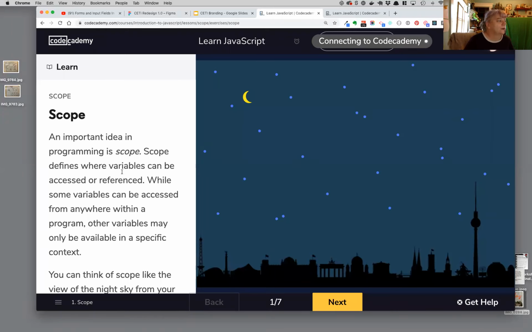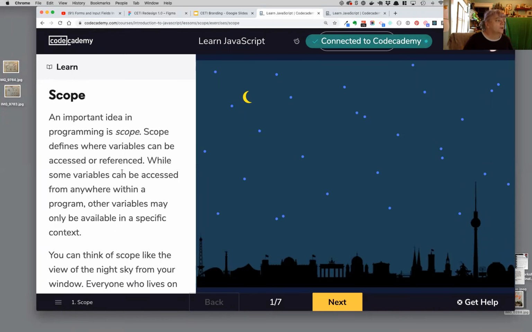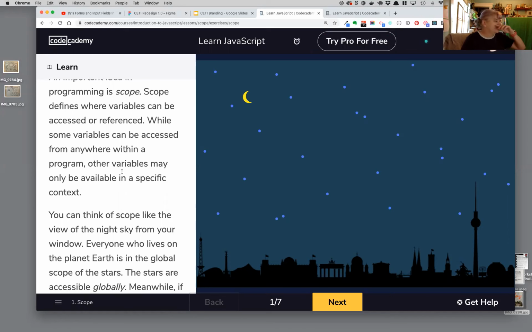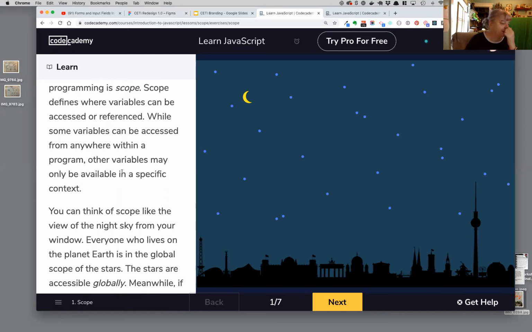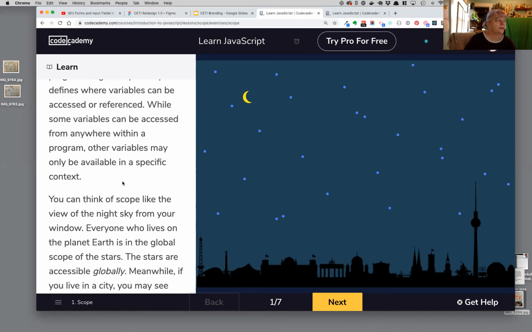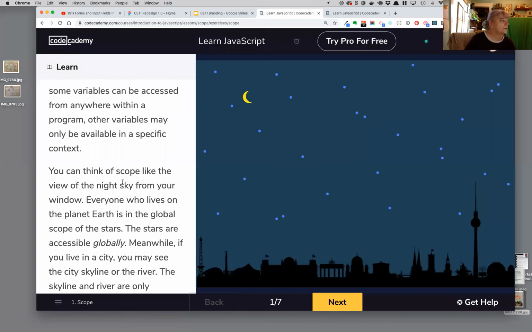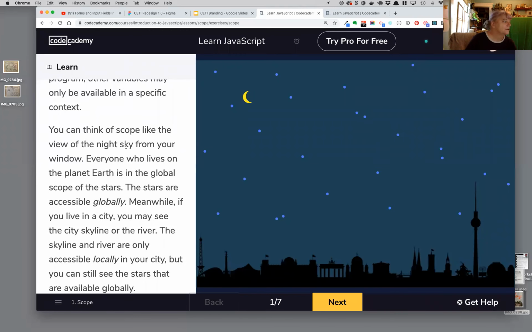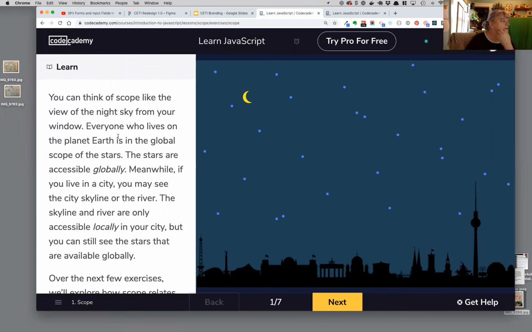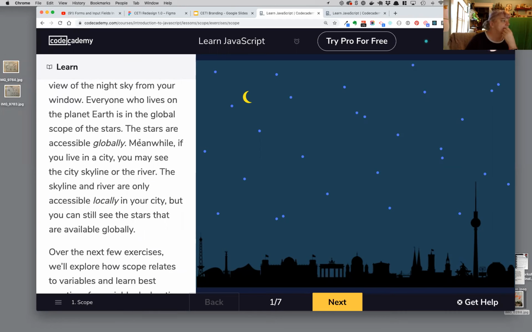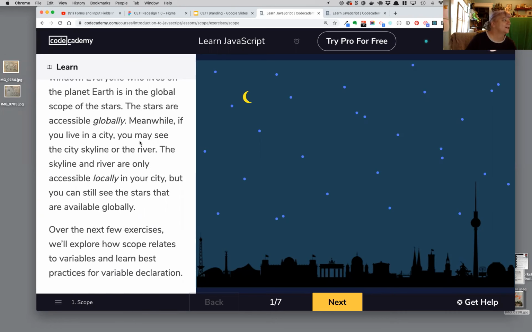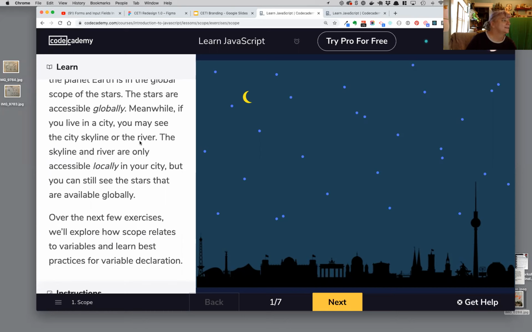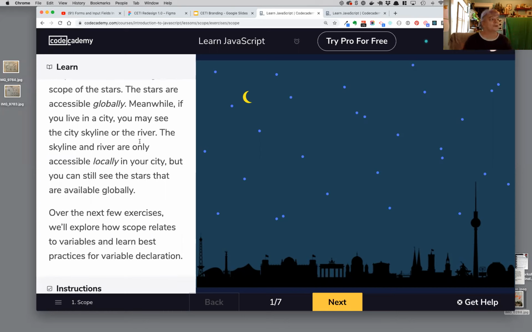Okay, so scope is basically when you can have different scope in and outside of a function. They're talking about thinking about scope like the night sky, and everyone who lives on the earth has a different sky. There's a global sky and then a local sky.